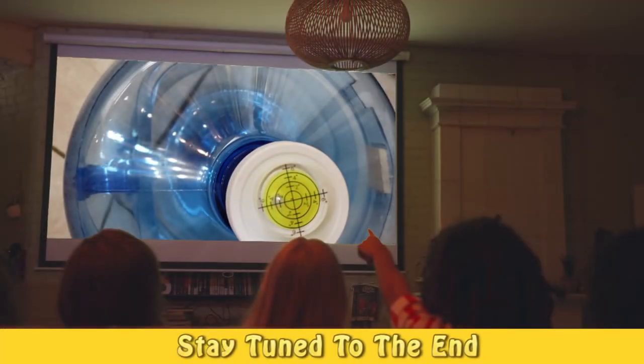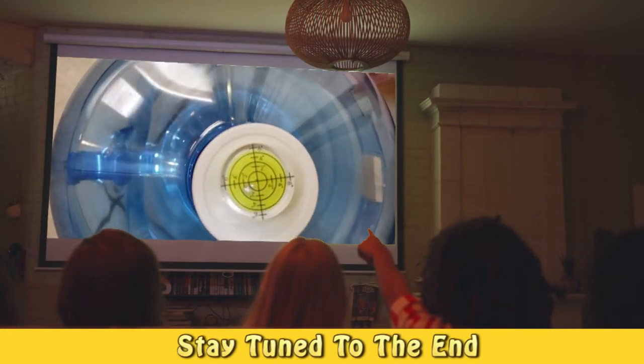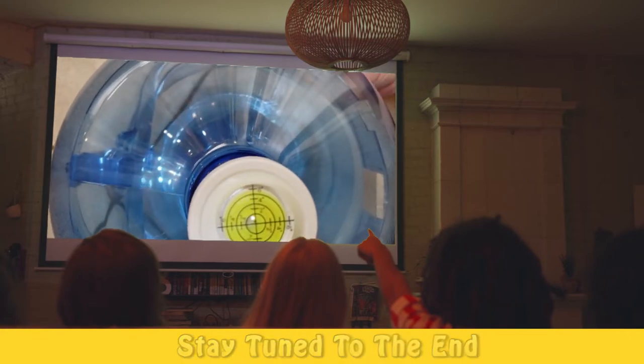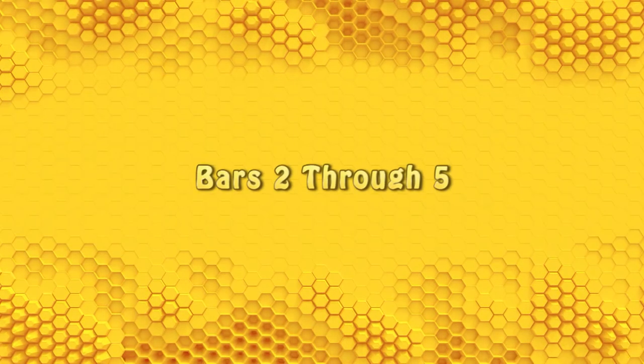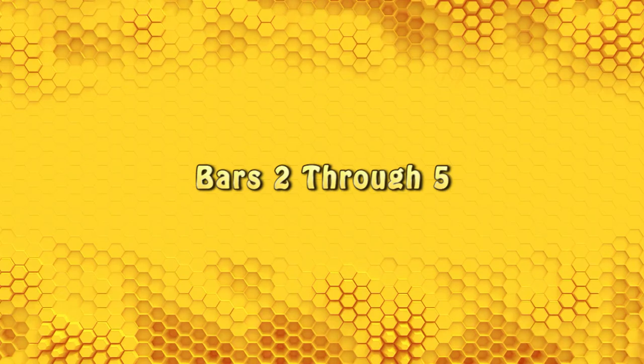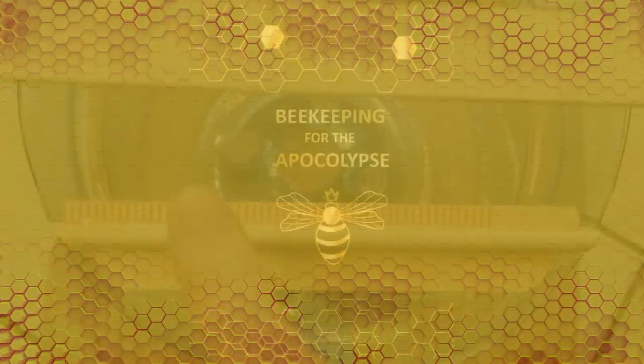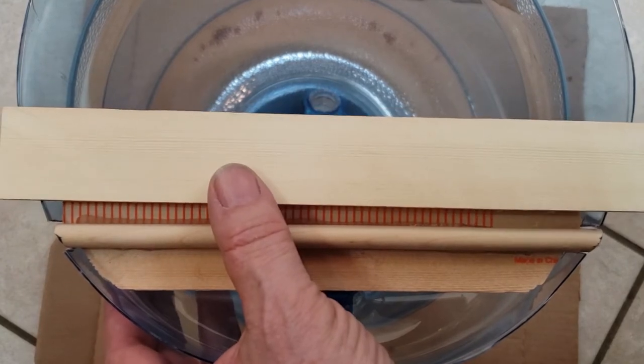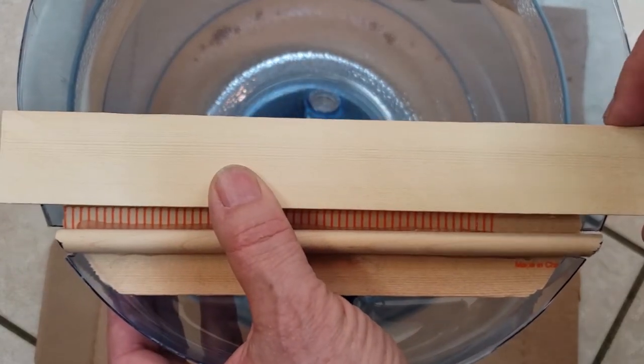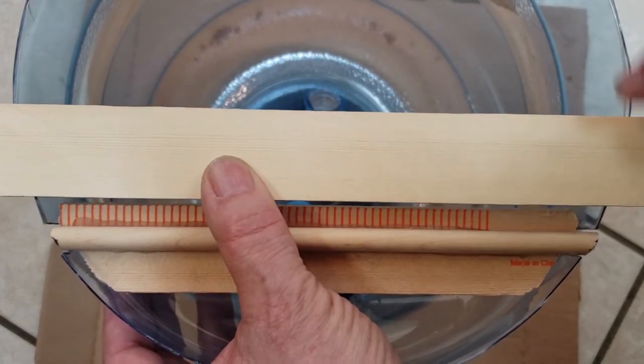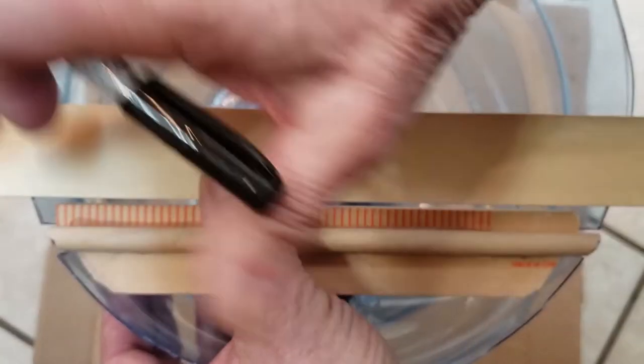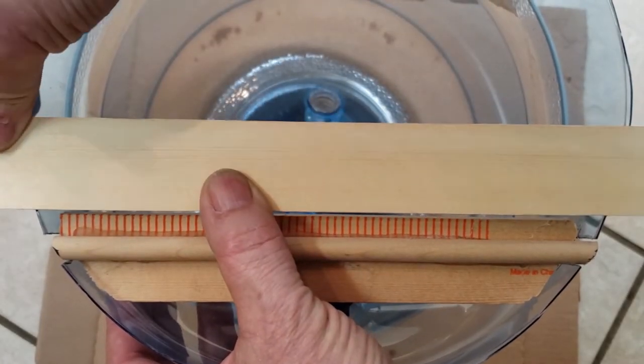At the end of this video, I'll show you how to attach the lid to your hive, so stay tuned. There are six bars in total. Making bars two through five basically repeats the same steps as the first bar, but the sixth bar has an extra step. For the next bar, you could measure the distance between the notches and mark the bottle, but unless you are very accurate, the brute force method will ensure a better fit.